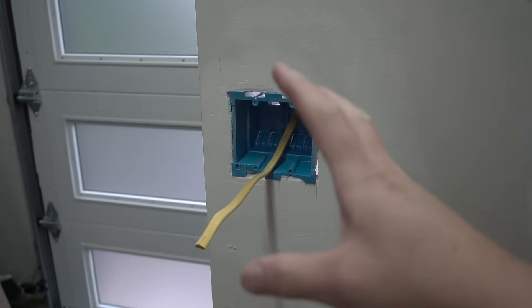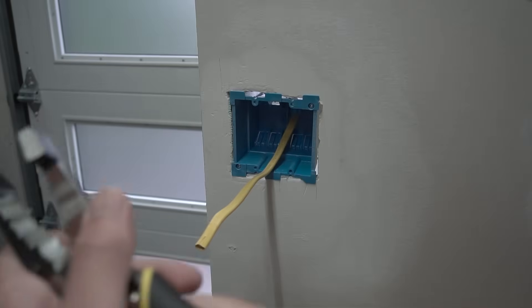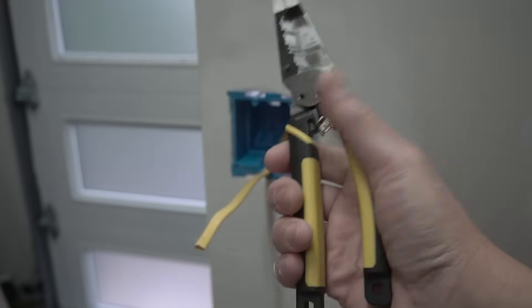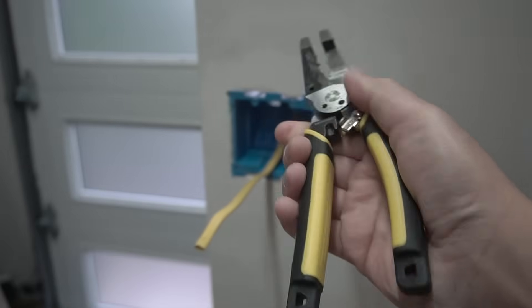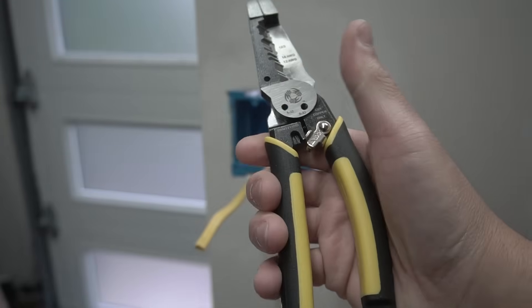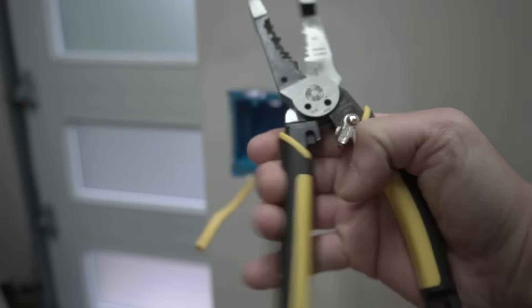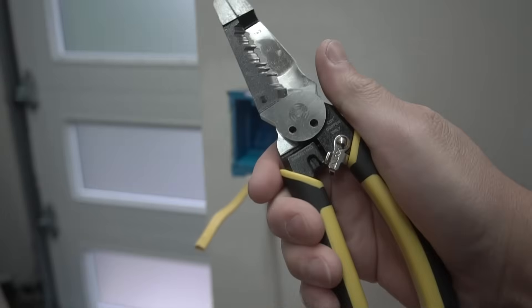Method number three is one of my favorite methods on stripping wire and super easy to do as well if you have it. And it's by using this cable stripper. This one is by Southwire and it has a lock mechanism right there. Once you unlock it, it is loaded with a spring on the handle which makes it super easy and ergonomically easy to use.